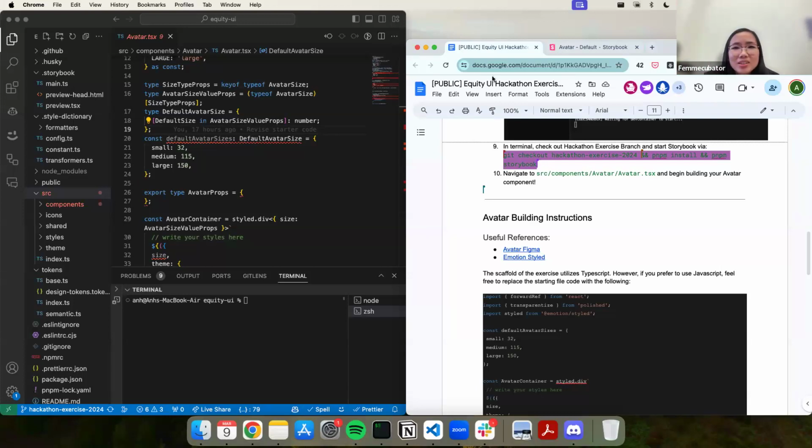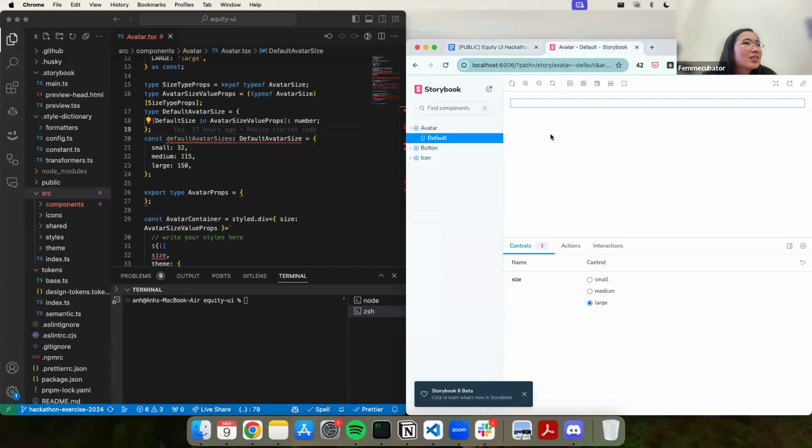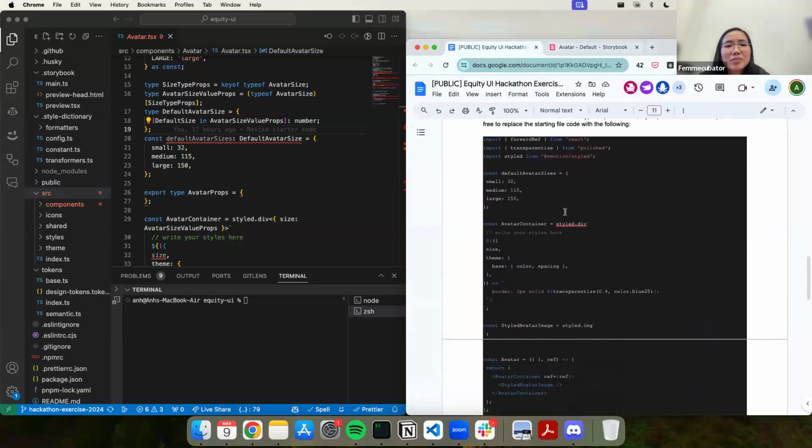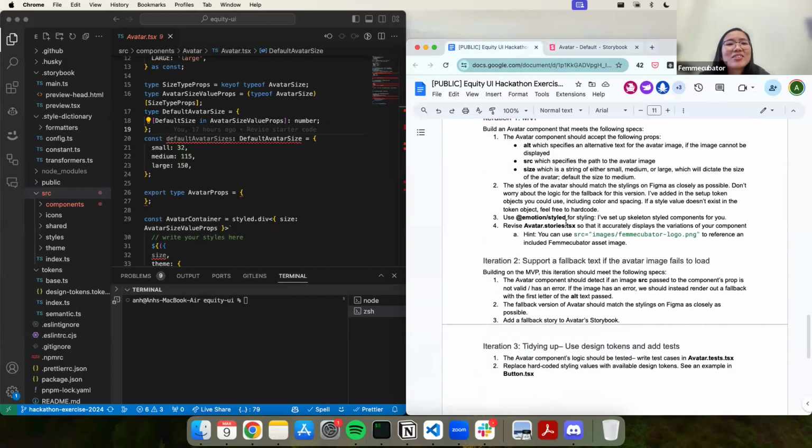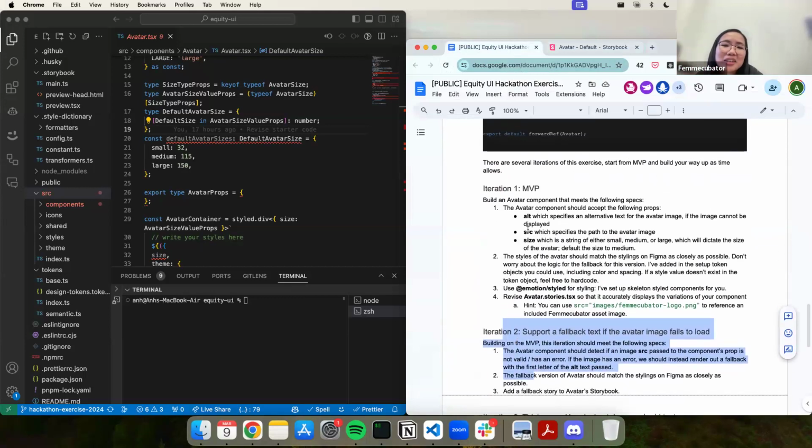Okay, is everybody good for the most part? Do you see this? Okay, cool. So I'll run through the instructions first, and then we'll take like half an hour to code out this component. Don't worry, get as far as you can. There are different iterations of it. If you do feel ambitious after the hackathon and want to build out the whole thing, you can go back here and go through iteration 2 and 3. But for the time that we have, I think MVP is enough.